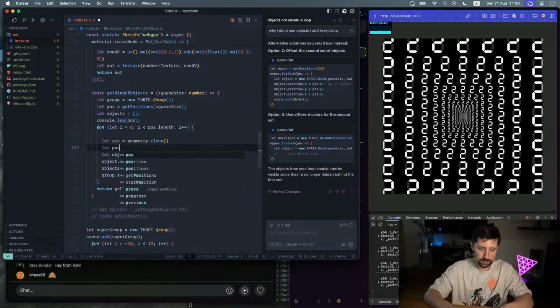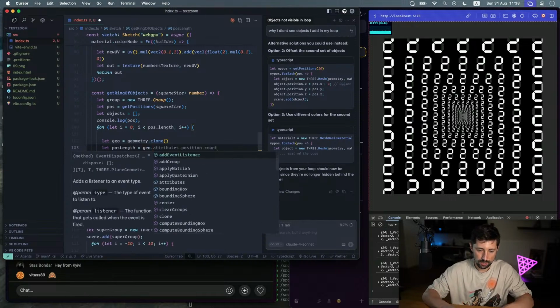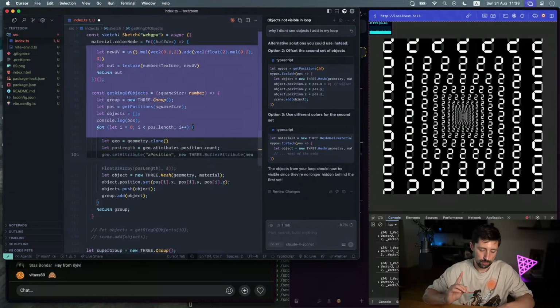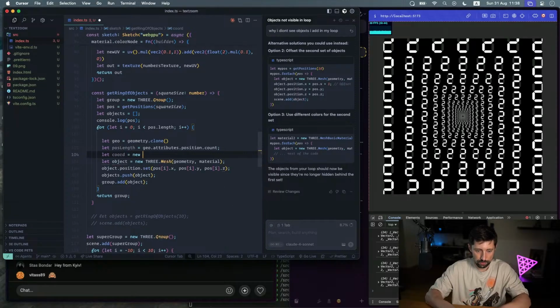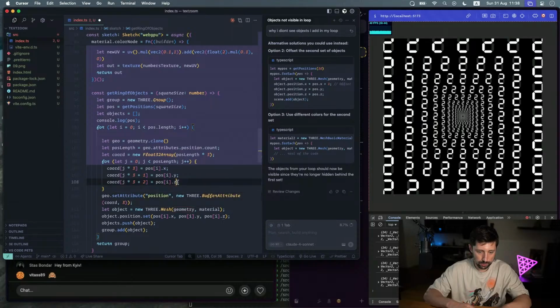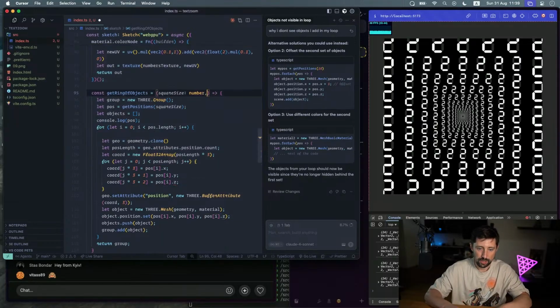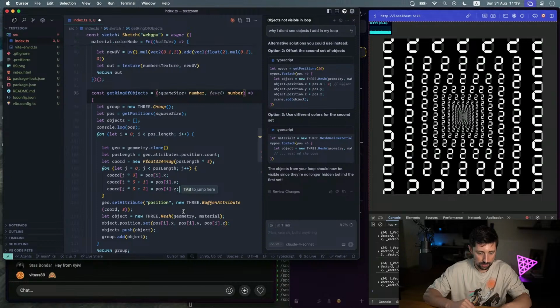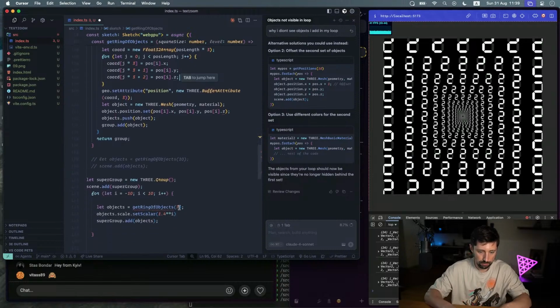Let posLength be geometry attributes position count. Then I want to add the attribute to each of my small objects on my scene. So let port be a new Float32Array. Let's make it 3-dimensional. And in here, I'm going to put also the level. I want to get the level of, like, how much did we zoom actually. And this is going to be here, probably just the i.